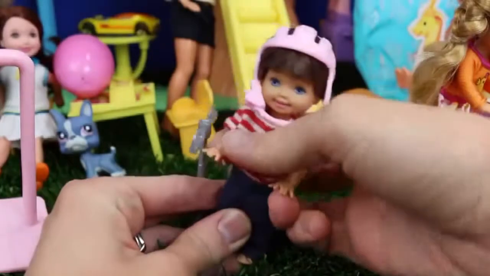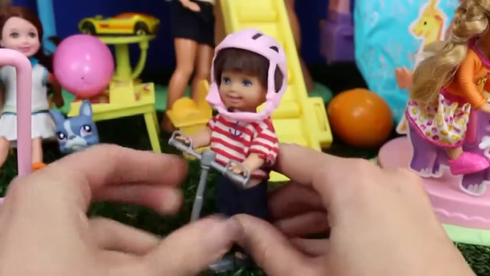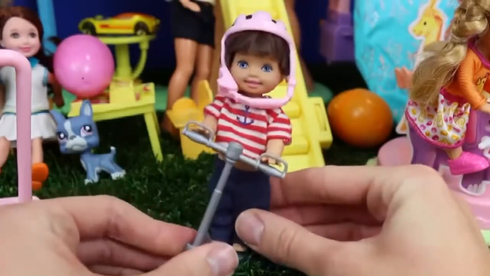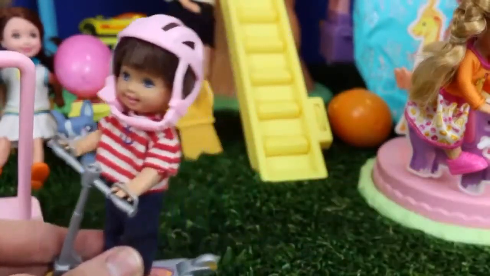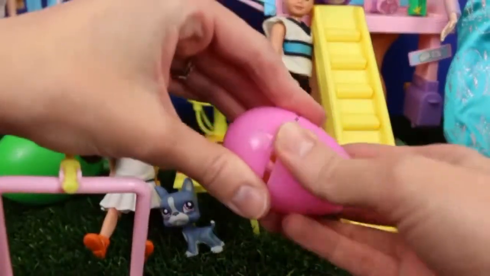And now that he has his helmet on, I can put him on his scooter, too. This scooter's awesome because his hands fit right inside here. There we go. How cute. Okay, let's go for a little ride. Now let's grab this lovely pink egg here.